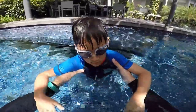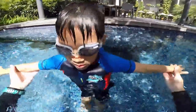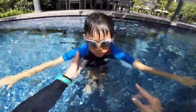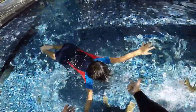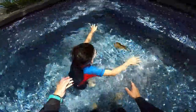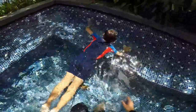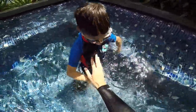When you do your bubbles, try to open your arms, open your legs, and feel you can float underwater. You're not going to fall in the water. You're gonna stay on the surface. Show me again. 1, 2, 3, 4, and 5. Touch the ground. Okay, one more time. 1, 2, 3, 4, 5. Super. You did 5 second bubbles. You touch the ground every time.